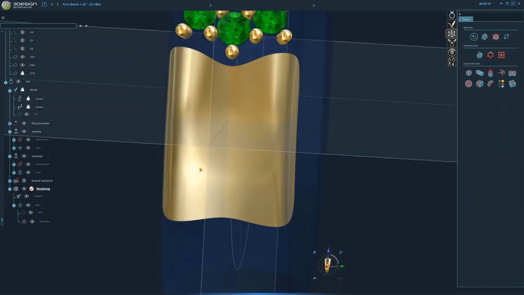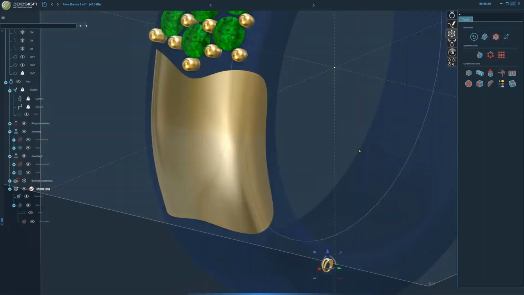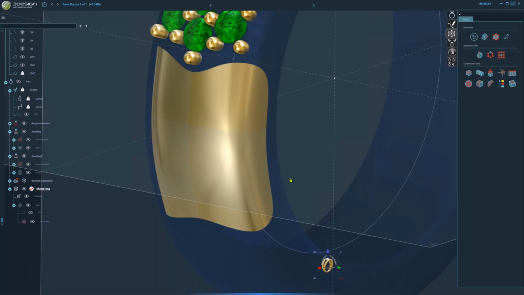There we go. You can see after the mirror, it's mirroring it. The weld is built into the mirror, so it's welding it back together so we don't have that gap between the two. Got everything lined up. It'll give us a nice smooth transition where we want it. We're good to go. Okay, so we have a surface that we've created using retopology.